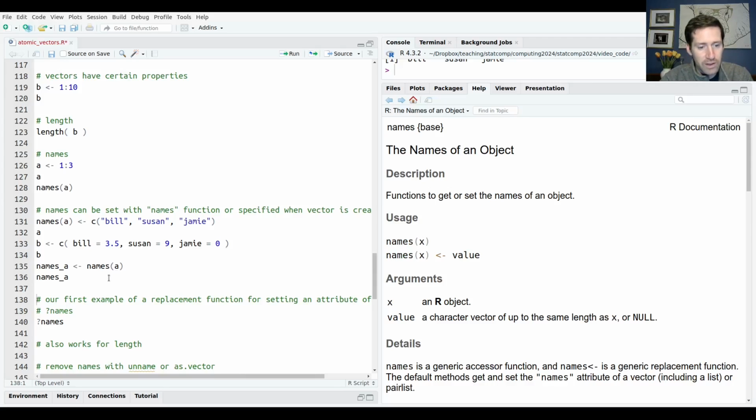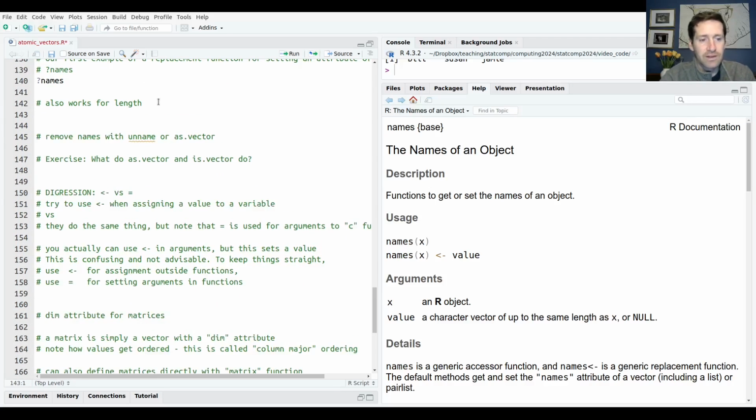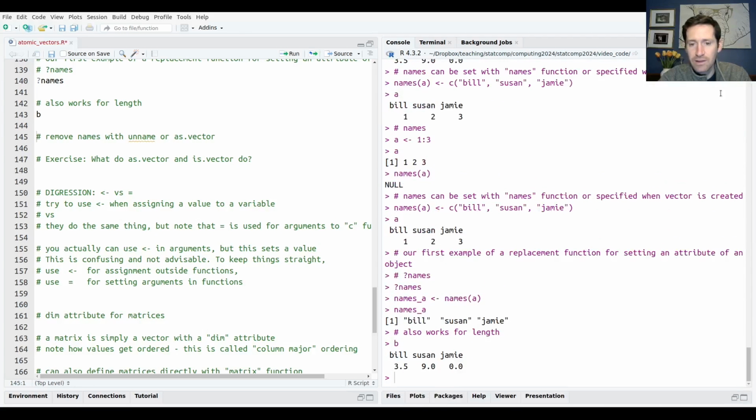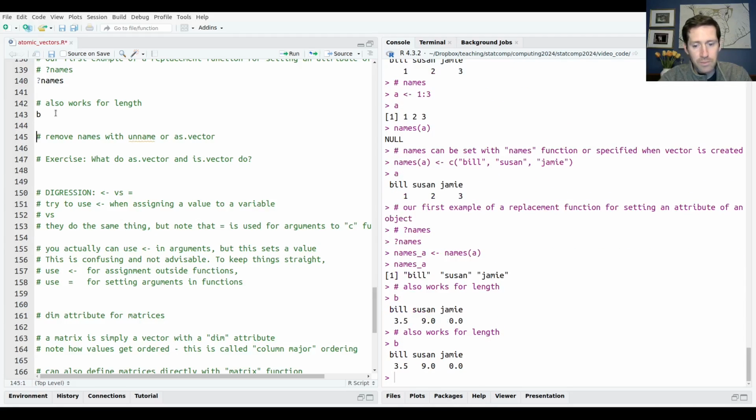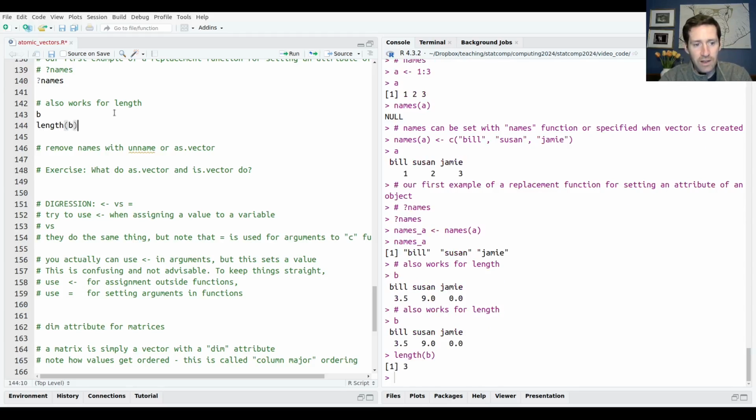This also works for length. This is kind of interesting. So there's B. Let me get rid of this. Okay, there's B: Bill, Susan, Jamie. If I do length of B, I should get 3. That makes sense.